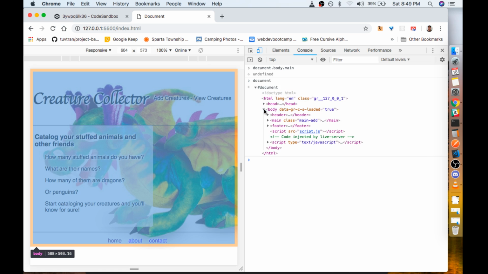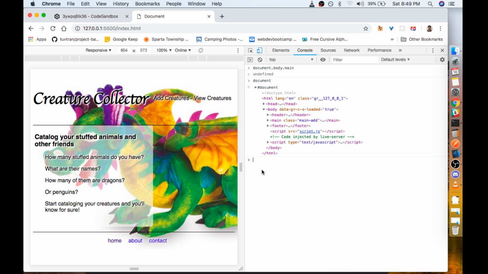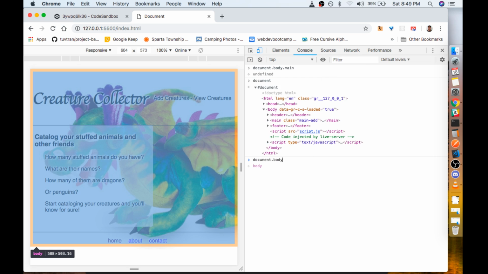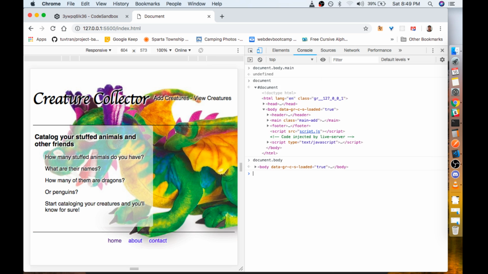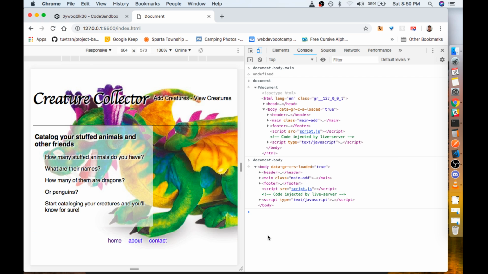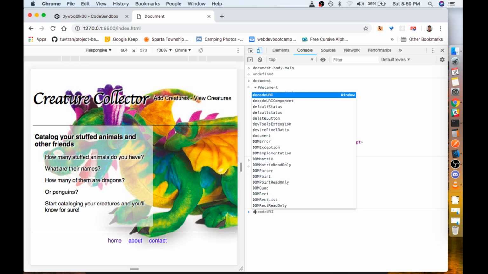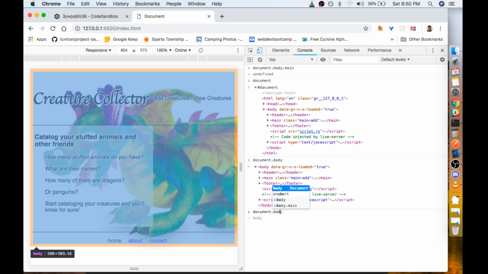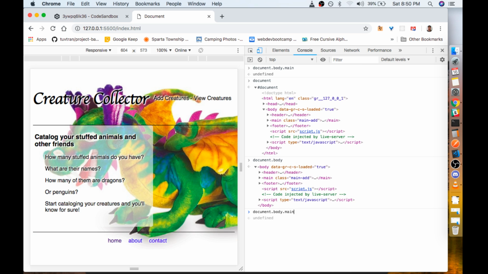So can we get it that way? Can we say document dot body? Yeah, we can get that. So why can't we get document body dot main? Nope, doesn't work that way.